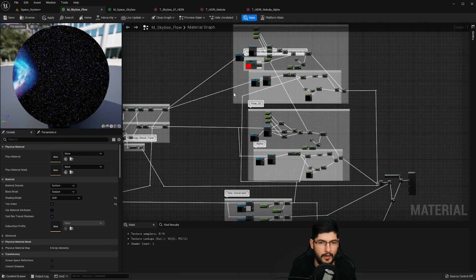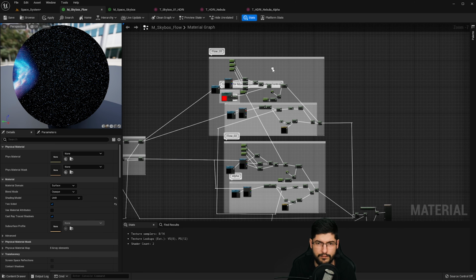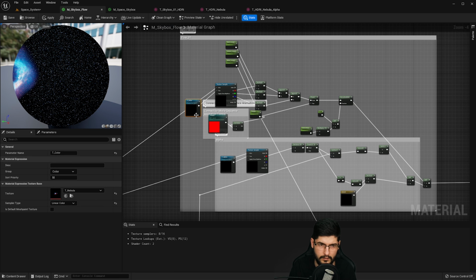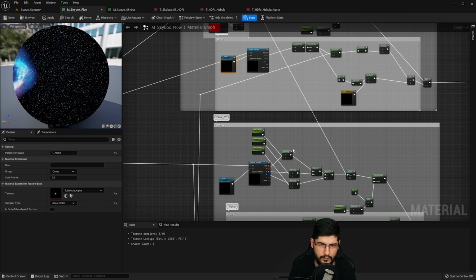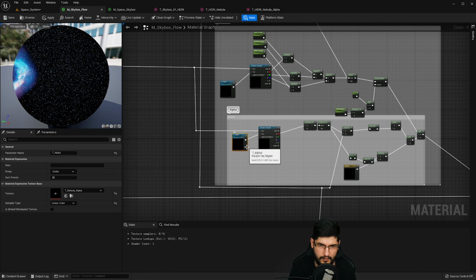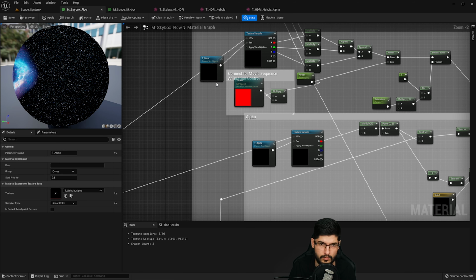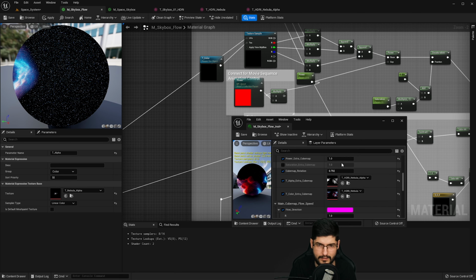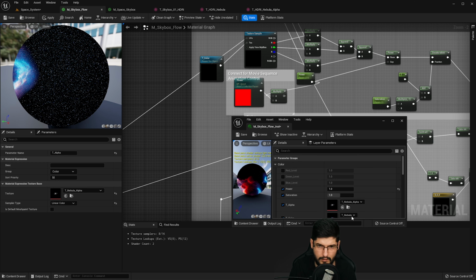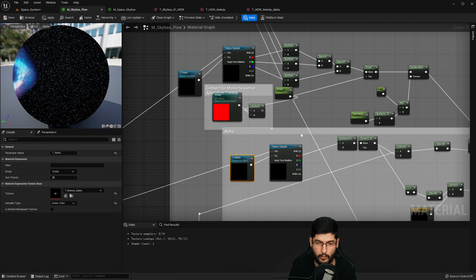Okay, so going back into the material. We've got flow 1, which, as I said, is the first texture, and flow 2 is the second texture. It's using the texture color and the texture alpha, and then you've got texture color and texture alpha as well, and they're literally the same color. Because I'm using T color, T alpha here, and I'm also using it over here, whenever you change it in the material instance, it will change it for both because you're using the same parameter name, which is quite neat.